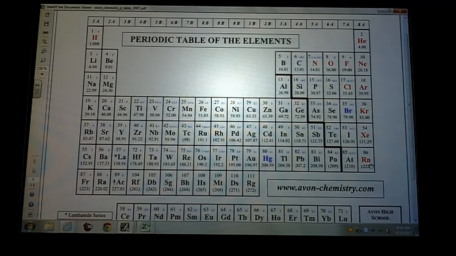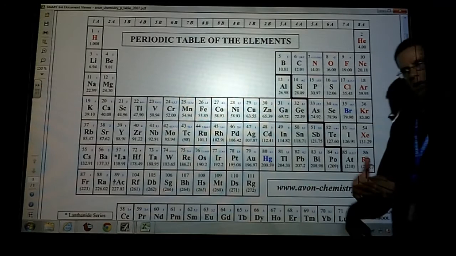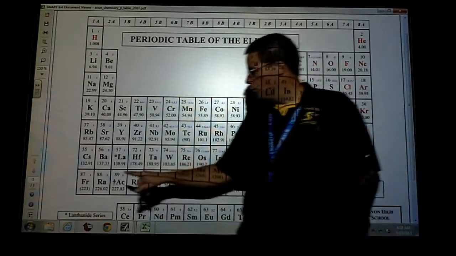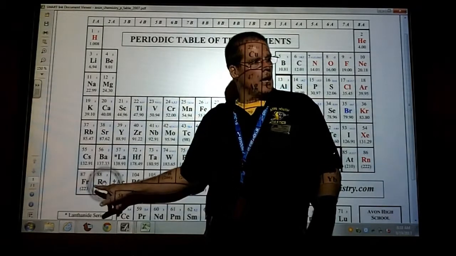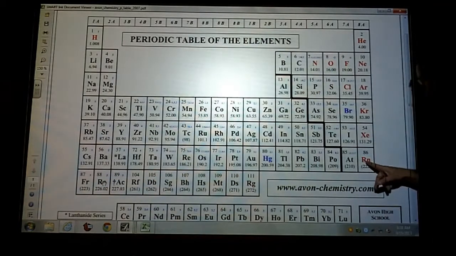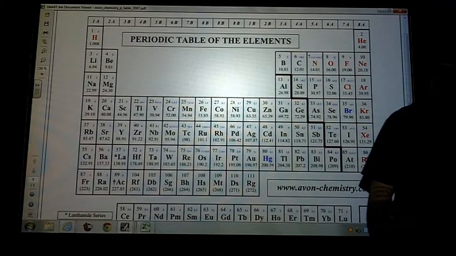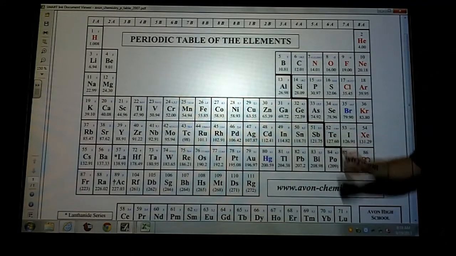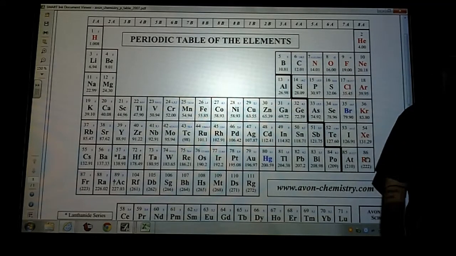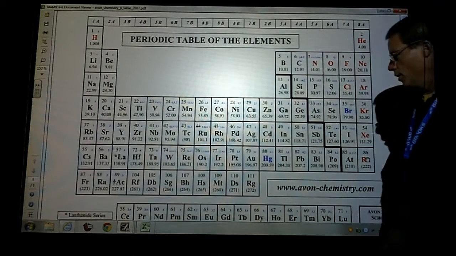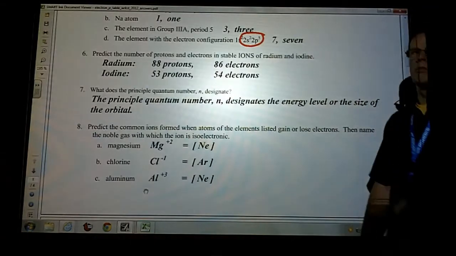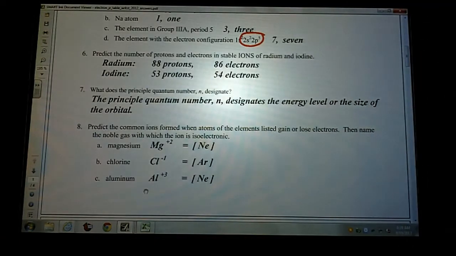Now, let me ask you this question, because sometimes a lot of people get this confused. If I lose 2 electrons on radium, is it going to behave the same way as radon? No, it will not. It just has the same number of electrons. That's it. What's the term when they have similar numbers of electrons or same configurations? Very good, isoelectronic. Make sure you know that term. You will hear me use that term a lot this year.